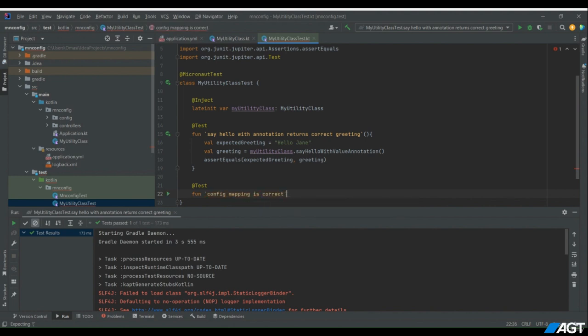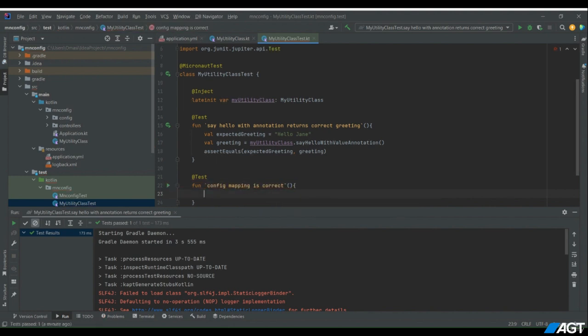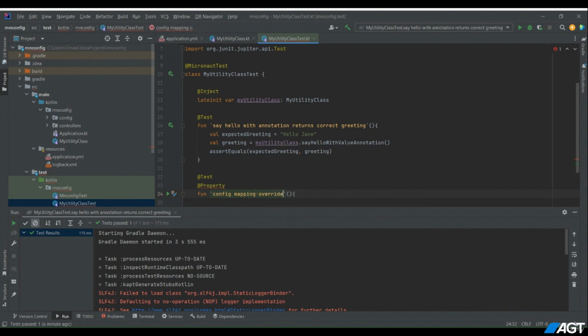So you add the property annotation, and then you give it a name. The name should match the config block that you're trying to override, and then the value should be equal to whatever value you want to use to replace that config value.